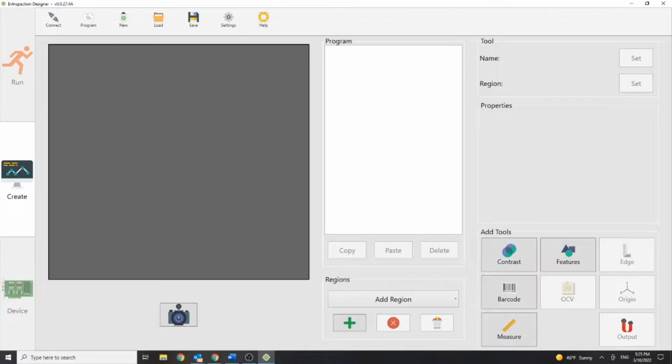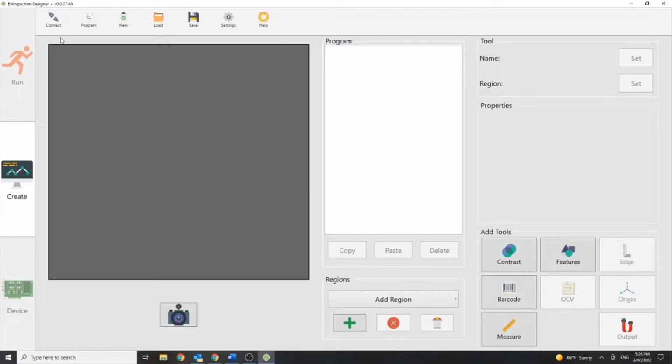At its most basic, the contrast tool simply reports back the values of certain pixels within user-defined regions. This allows the EVDesigner software to both determine the size of a dark or light region in an image, as well as determine the overall average gradient of a region in an image. While other types of image inspection techniques need to run complex equations or filters on raw pixel values, the contrast tool is simply reporting those values in their pure form. This allows the contrast tool to be one of the fastest inspection techniques.